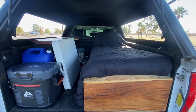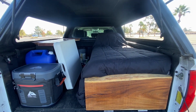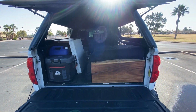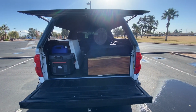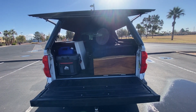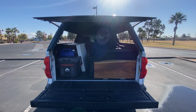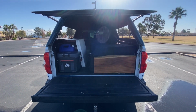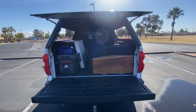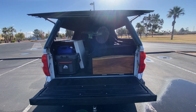And I want to create a model that can be duplicated, starting with some tents, allowing people to camp on the land and then glamp on the land and then come and help out if they want to, or just come and experience it. I really just want to make an experience where people want to be and where I want to be.